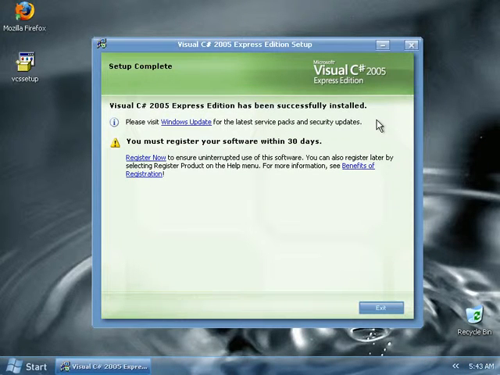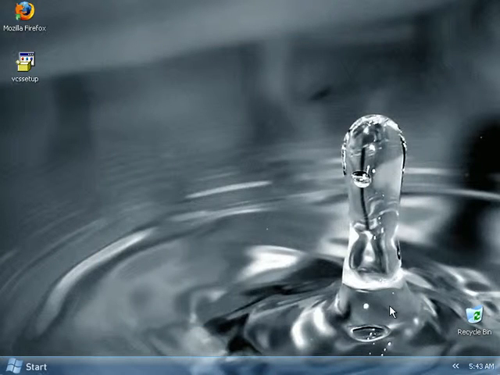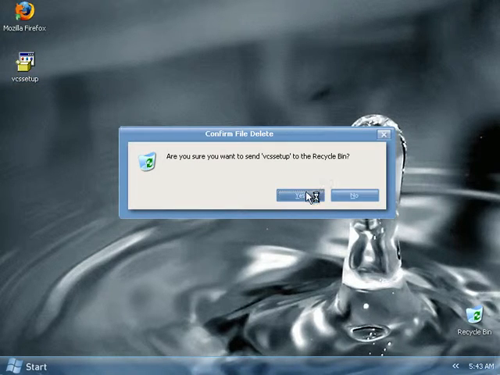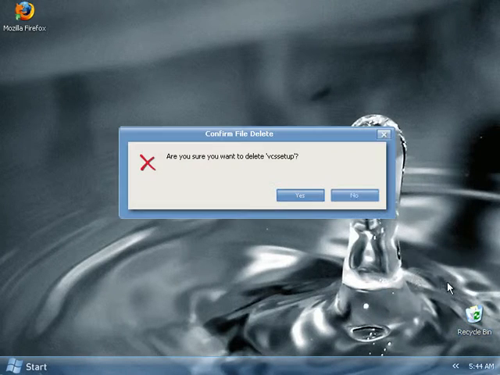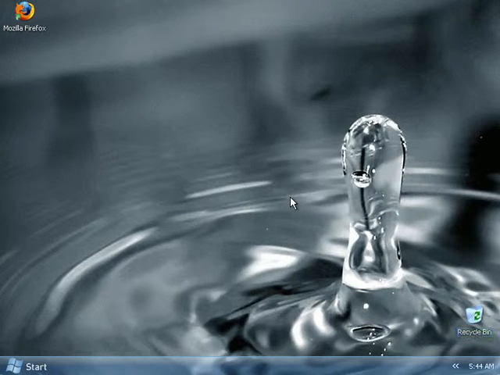Okay, we're back. Didn't take that long to install, really. So now that we have this installed, we'll select exit. Perfect, and we have no need for this little icon anymore, so let's get rid of that while we're at it. We are ready to start coding.